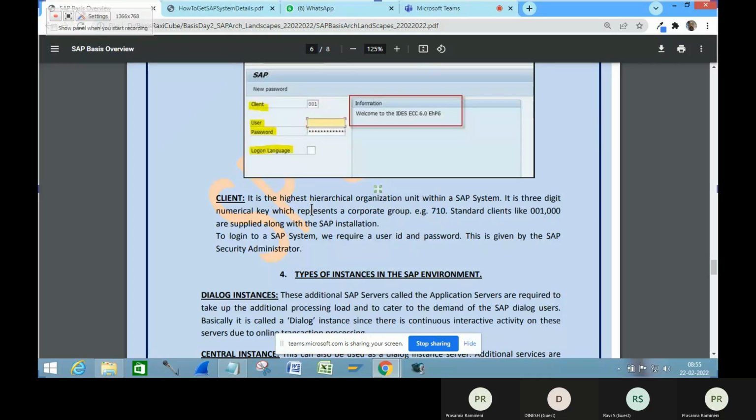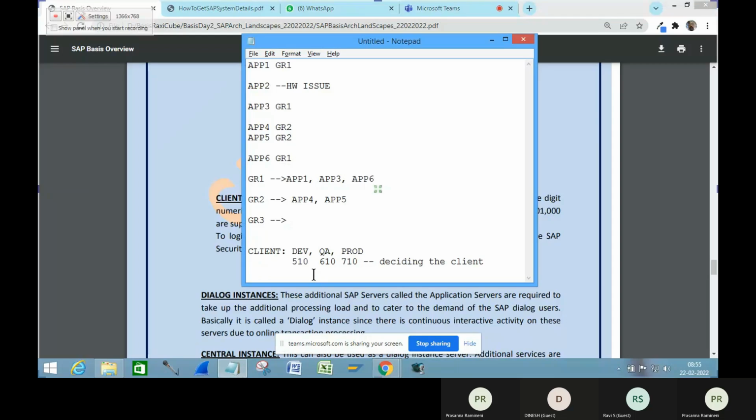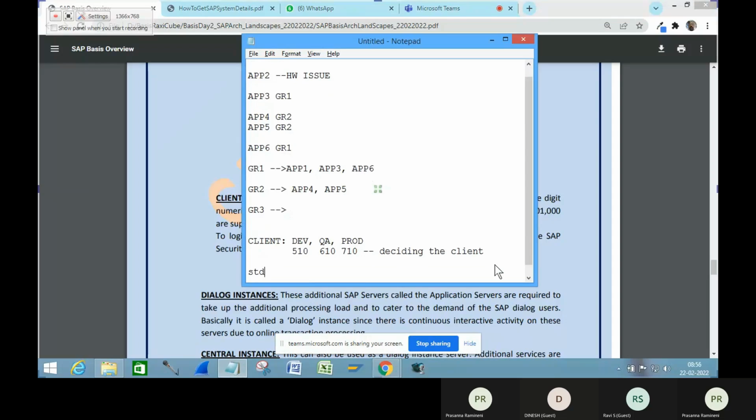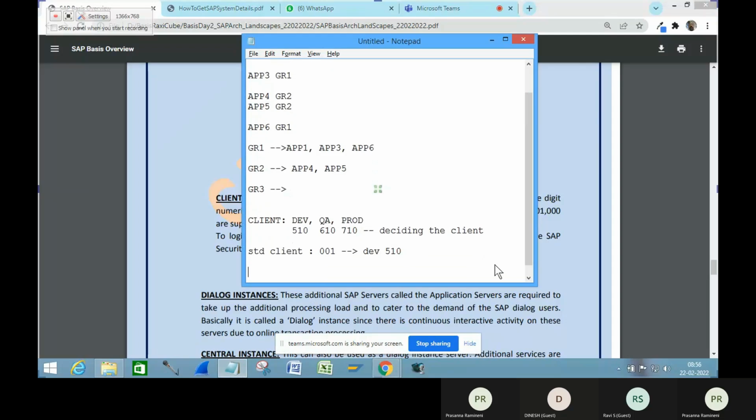Let us say you have a development system of client ID 510. You will take the standard client, say 001, and make a copy of it in the development system as 510. Then your functional team will work in DEV 510.